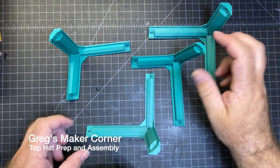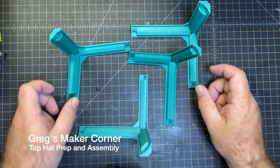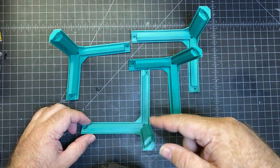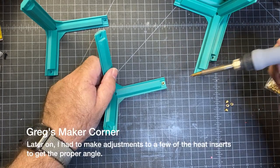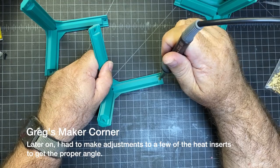We're getting down to the finishing touches on the build, and this is the parts for the top hat. There are a lot of heat inserts that need to go in here, about four per each part, so we're going to go ahead and take care of that now. And these are at a little bit of a funny angle, so I would just recommend doing one at a time. And by now you should be a pro at these anyway.